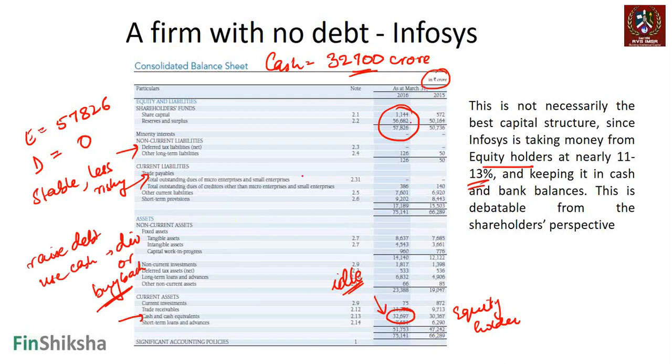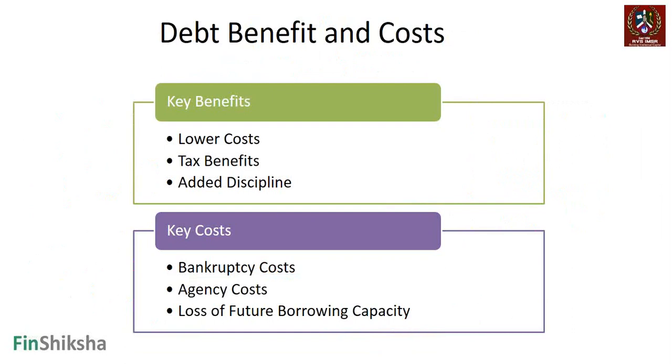But we understand here that Infosys is sitting on a pile of cash, which is practically the equity holders' money. It can be returned to these guys, but they choose to hold it because they want to play safer. What that does is, while they become a little bit safer in terms of financial statements, they are essentially losing money on this transaction, right? Because equity holders are basically expecting an 11 to 13% return, but the money is lying idle in a bank account, which might be at best giving a post-tax return of 3-4%, right? That's why some firms should have debt, right?